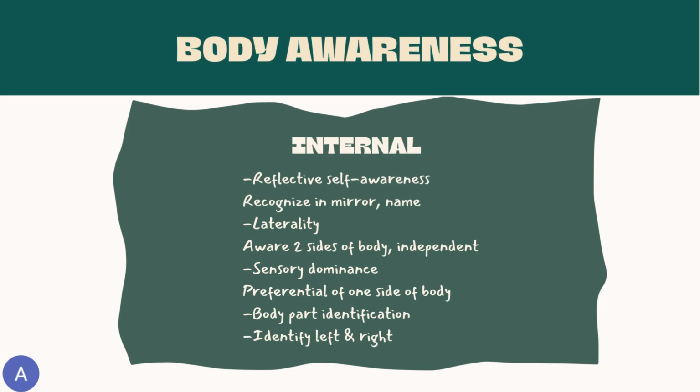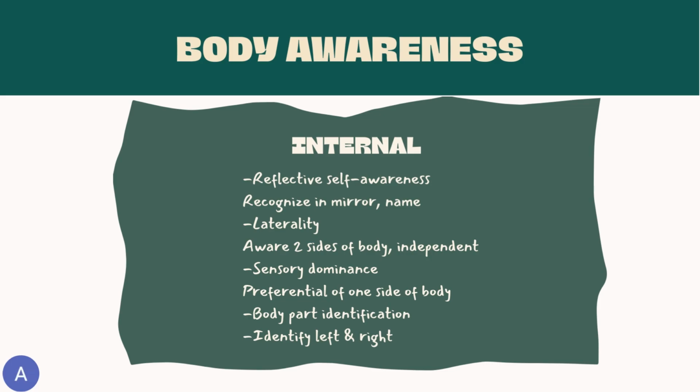And then to be aware that these two sides, you can move together or it can be independent as well. So for instance, like if you see in babies, right, you will see they tend to move like both left and right hand together when they turn. So they don't have the awareness yet that they have two sides of body. For instance, like older children, you see they have the ability to do two different tasks using two sides of body. For instance, like one hand cutting using scissors and the other hand manipulate the paper.